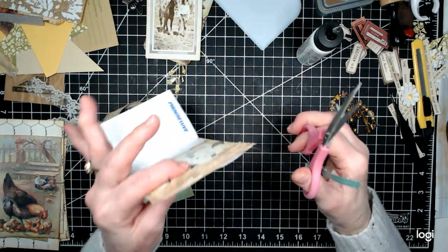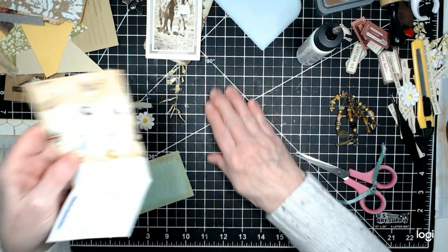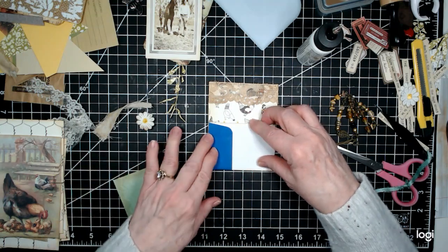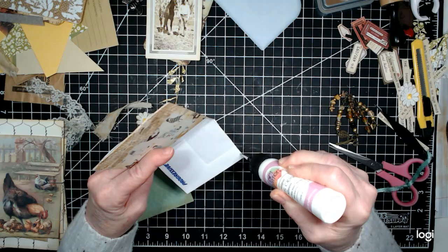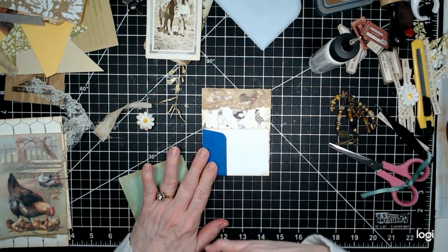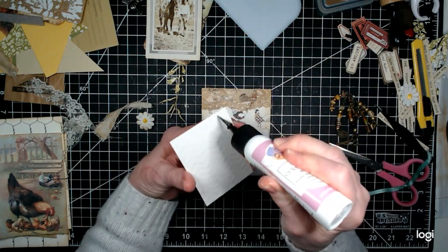And this is just a junk mail envelope. Okay. So that, okay, I like that with the little chickies on there. All right, so I am going to glue this piece down. So it's just going to be on the sides that I will glue down. I've already glued it together because from the project I was working on before, it was cut so that I could open it all the way up, but I don't need that on this project, so yeah. So I will glue that.